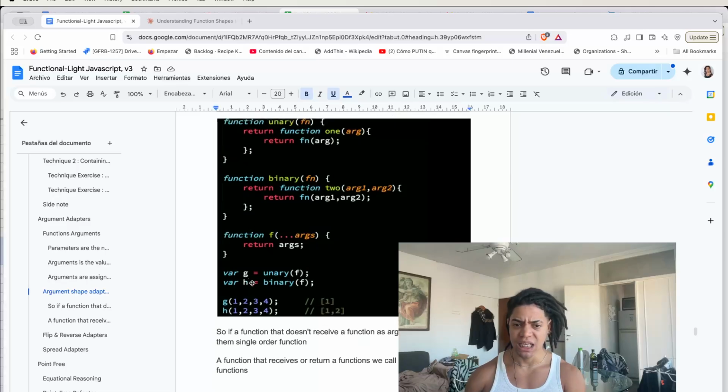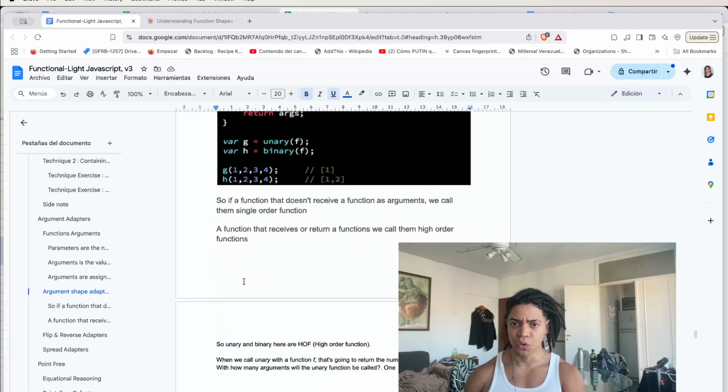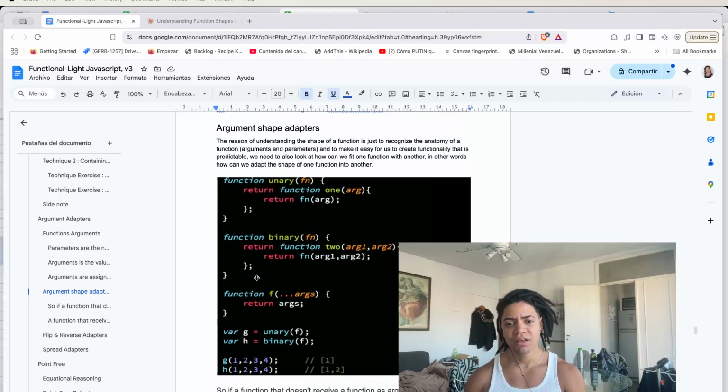And this is good because we look at these argument adapters as a way to create higher-order functions to make things fit. For example, if you have a function with all of these arguments passed through, and you just want the first argument, or the first two arguments, anything else you can just ignore.